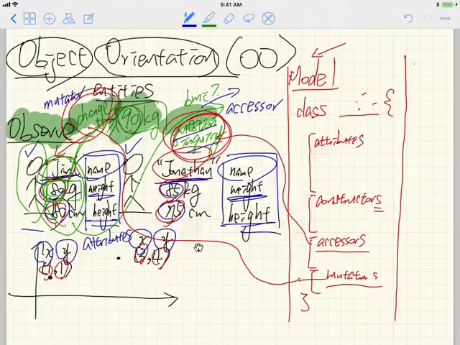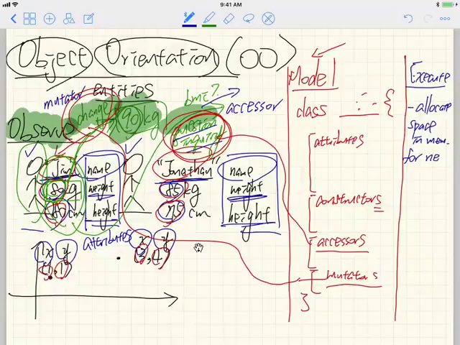Execute simply means you're going to allocate some space in your memory and play around with the objects. Let me put it in words very quickly. That means you're going to allocate space in memory for new objects. And then somehow you're going to manipulate. When I say manipulate, I'm being a little bit vague. Manipulate simply means, given some objects that I just created, I can either call an accessor method on it, or I can call a mutator method on it. That's something we'll see today throughout the lecture. Manipulate objects simply means we're going to call methods.